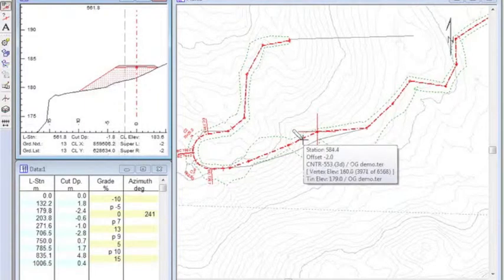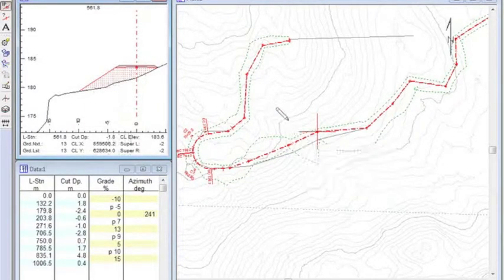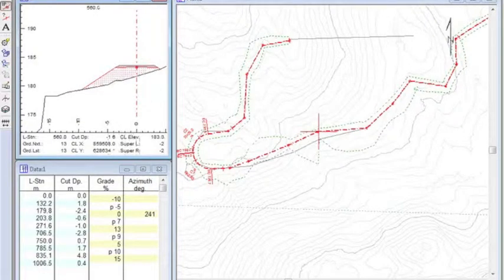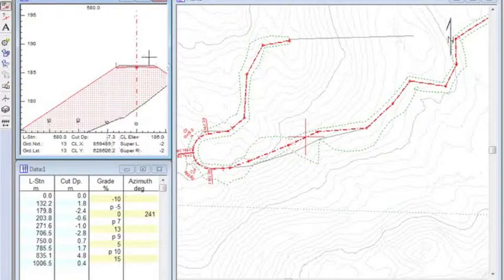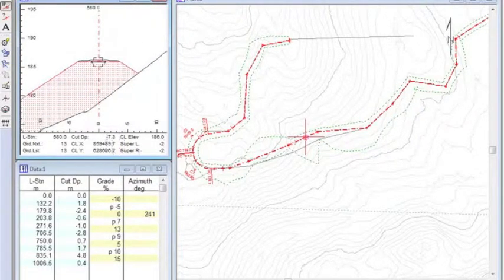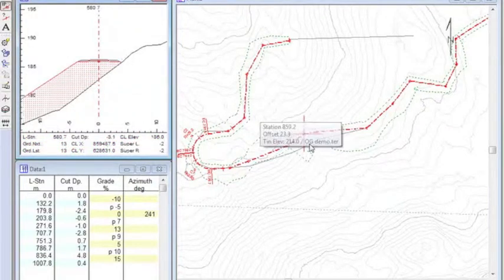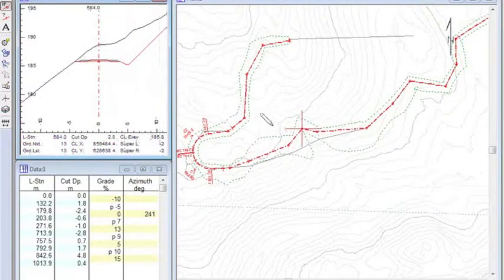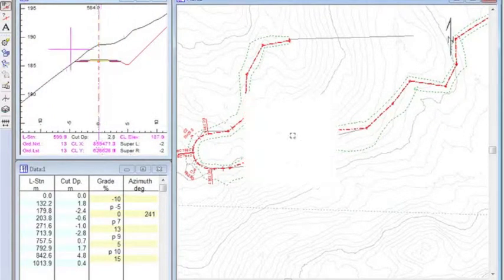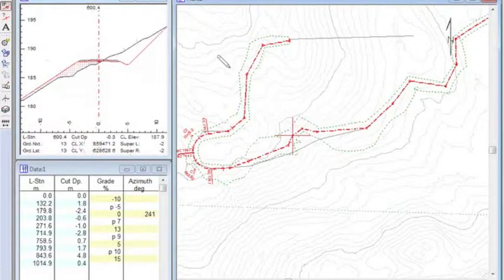Looks like we're going to need another point in the middle. I could create one in the plan window, or I could just say, let's go back, ahead until we're in roughly the right spot, and let's just move this point over. Click, click again. I created a new horizontal alignment point using the section window. So I'm going to end up basically following the contours to get my full bench cuts where I need them.